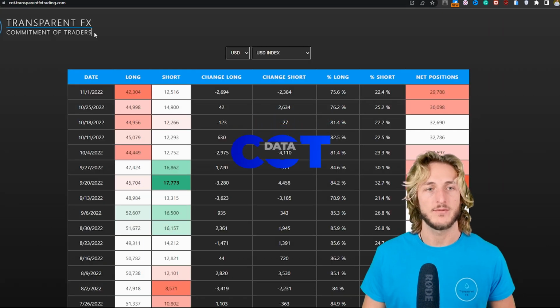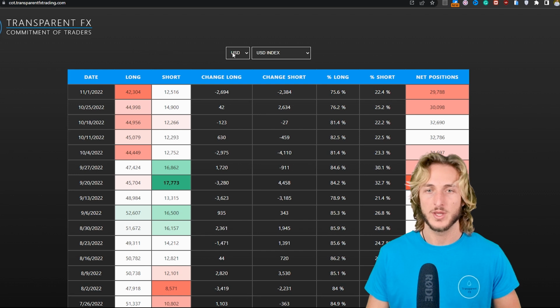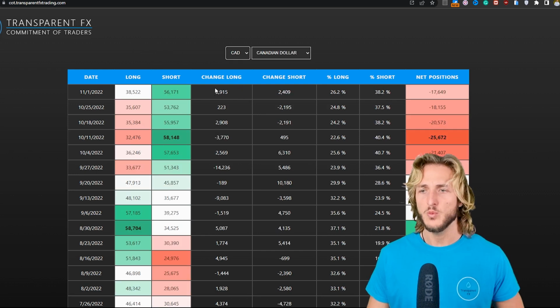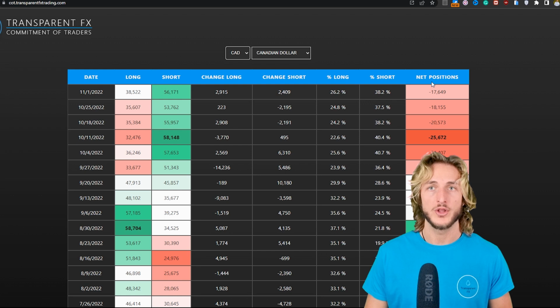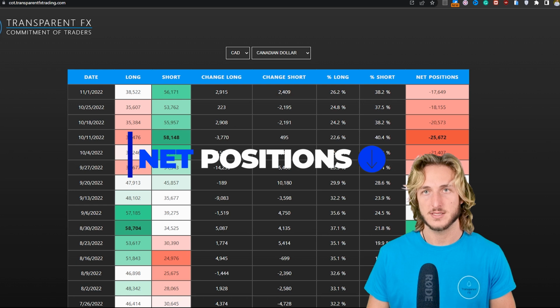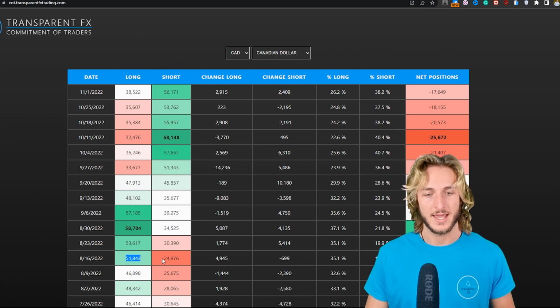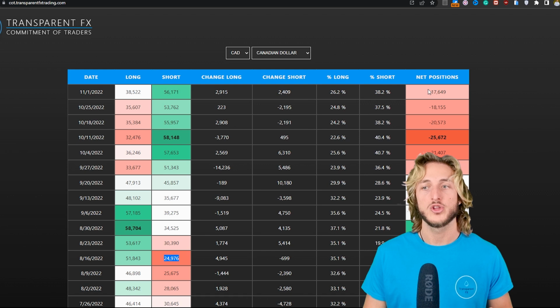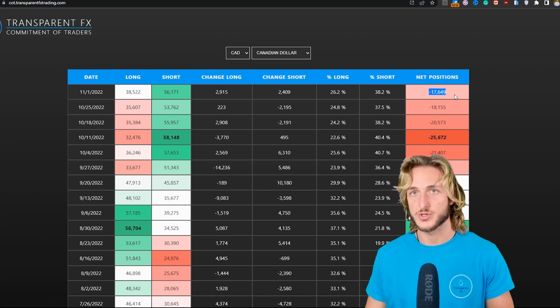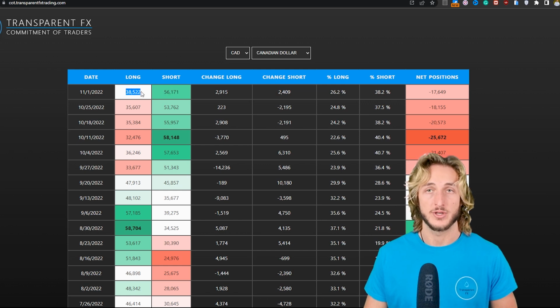Now, if we go and see what we have when it comes to the commitment of traders, the COT data, which is what the non-commercials, so the biggest speculators in the market, are doing, and we check the data for the CAD, what we can see is that with the last reports on the CAD, net positions have decreased. We went from a positive 26k net positions with way more longs than shorts from an institutional perspective on the CAD, going from 51k longs and 24k shorts all the way down to now having the opposite, so more shorts than longs with a negative net positioning and 56k shorts and 38k longs.